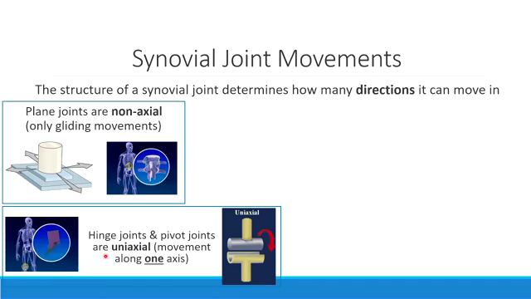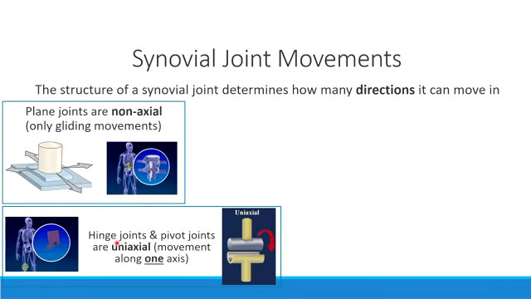So a uniaxial joint is the kind of joint that you have at your elbow, for example, up and down, or the kind of joint that you have in your knee. When we talk about our movement words at a synovial joint, there's only one axis, or one set of directions that these joints can move. So some of my joints are going to be uniaxial because of what's going on with the hinge joint.